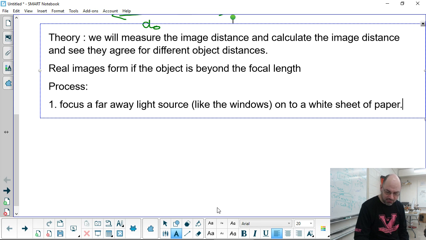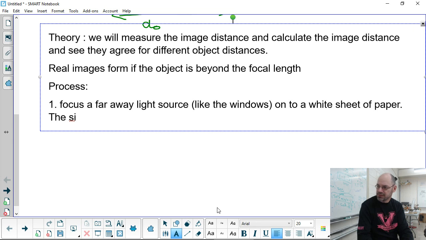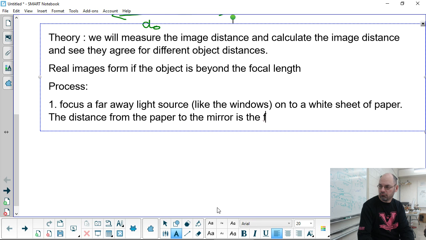Okay, so on a white sheet of paper, the distance from the paper to the mirror is the focal length. That's the first thing you have to do. Okay, record.